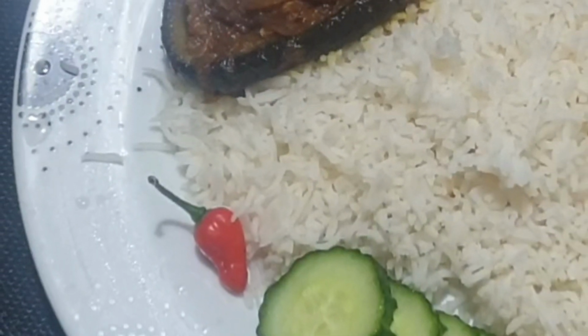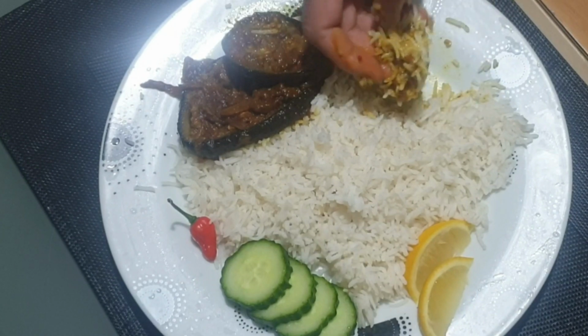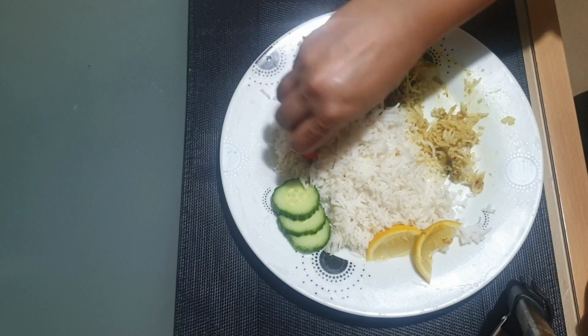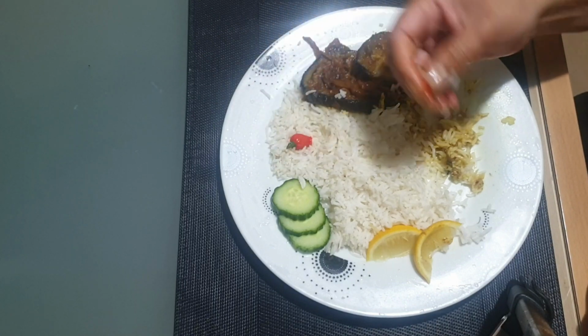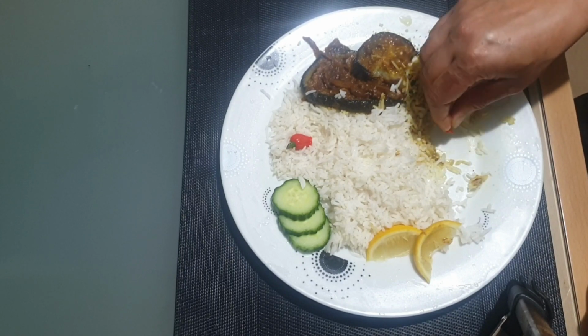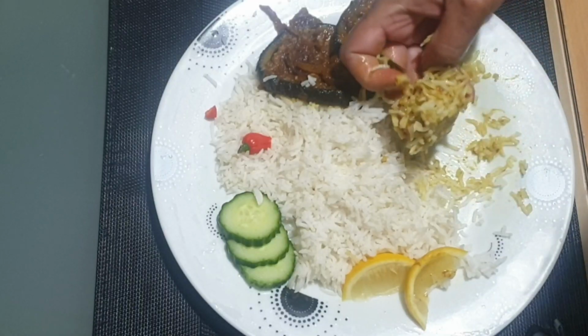So now for the taste test, and I'm really hungry, really looking forward to this. In Bangladesh, it's traditional for you to eat with your hands, and believe me, it makes the food taste so much better. So I've tasted it. I'm adding some naga to it as well, and yeah, it tastes really good. It really hits the spot.